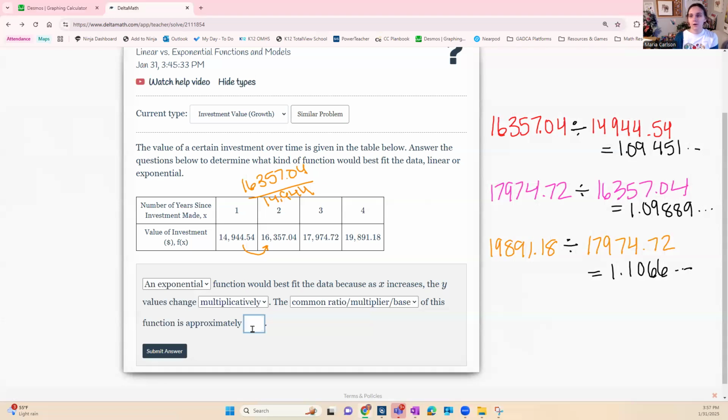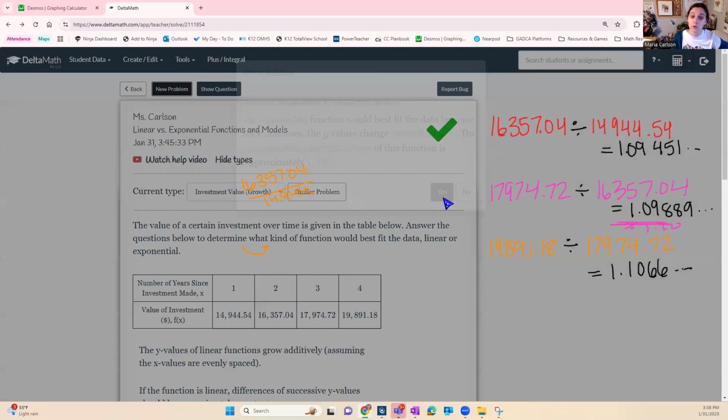All right, now, how do I find what it is approximately? Well, I would say about 1.09 to 1.10. And I would round the second rate up to about 1.10. So let's just call this approximately 1.10. And I'm sure that will be good enough. I'm sure 1.09 would work as well.